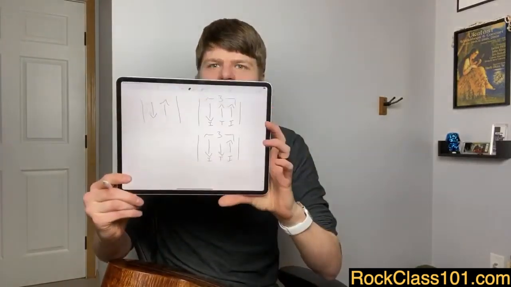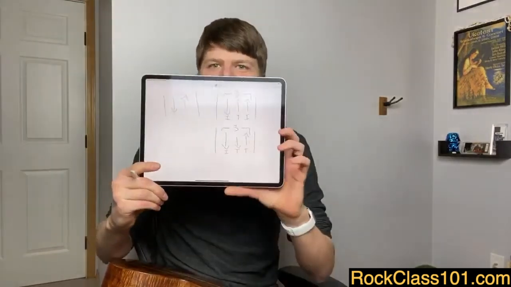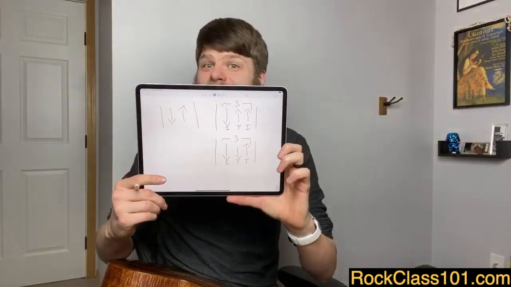Because the second motion is now a down strum, and it's going to be a down with the thumb. So the second one looks like this, right? Down, up, and that should say thumb. Just a little erase in there. There we go. So those are the two different motions, written out.